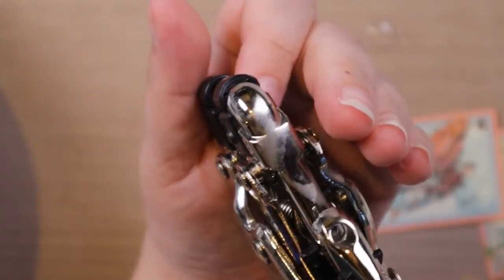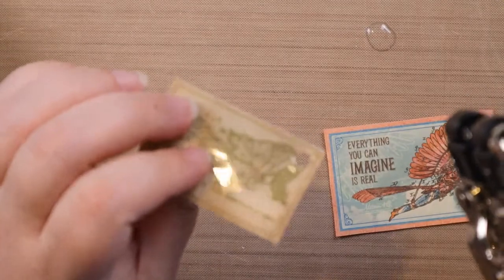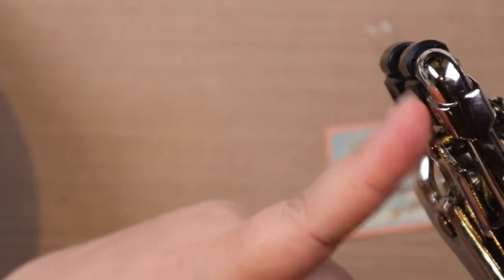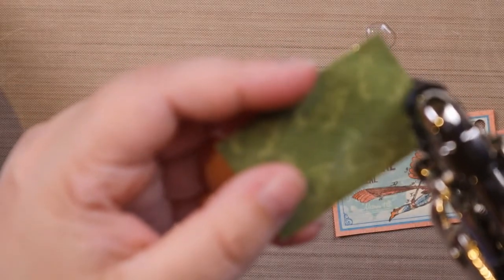Okay. So then, once you get it on there, you're going to take your item and you want to put the face down onto that piece. Again, the nipple is up. The eyelet is set on the bottom. So I'm going to place this in here.